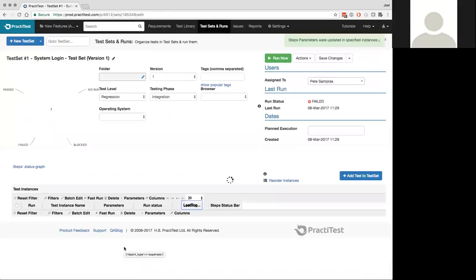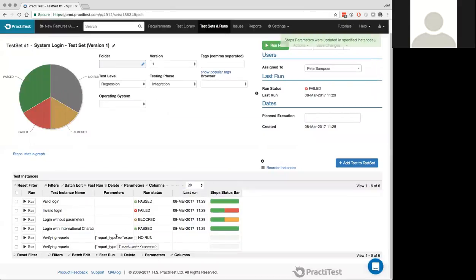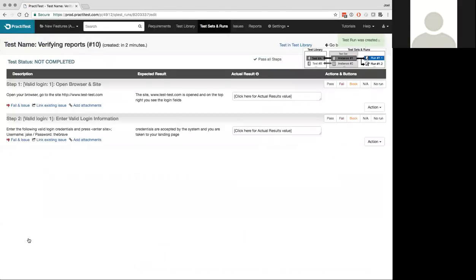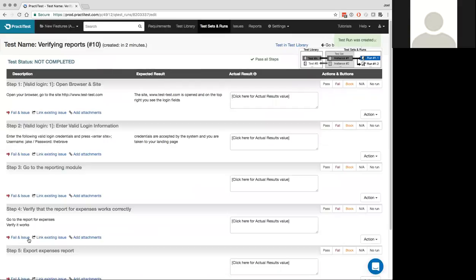And again, notice when I hover in here, I can see that the report type in this first test is going to be expenses. The one on the second test is going to be assistance. Now, let's run our test to see how it looks. So when I press run, I want to show you a couple of things. First of all, remember that we had a call to test or a call to steps. Then we can see them in these first 2 steps that have been dynamically added.